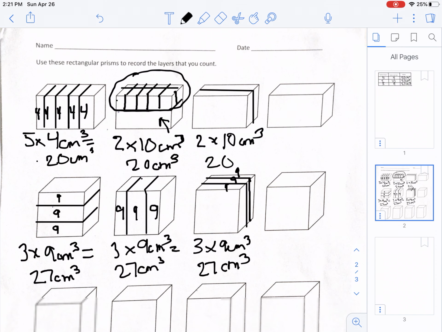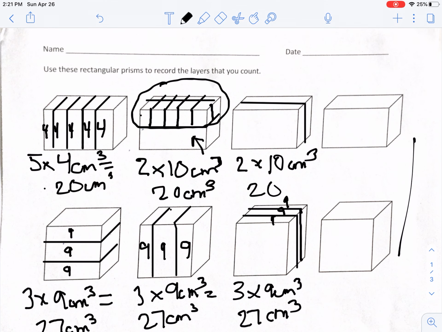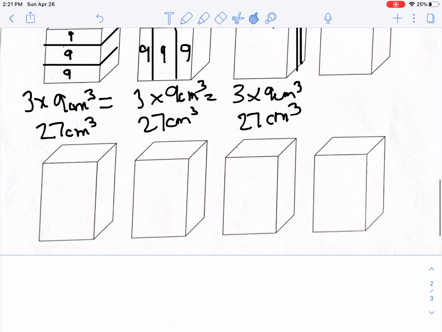So we are going to draw this on our chart here down at the bottom. Ooh. Okay, so let's go to the bottom. There's our prism. Okay, we have 5 layers. So we need 4 lines for our 5 layers. Okay, they're not going to be perfect. That wasn't very good. I'll get better, everybody. I got a new stylus pen I'm working with.